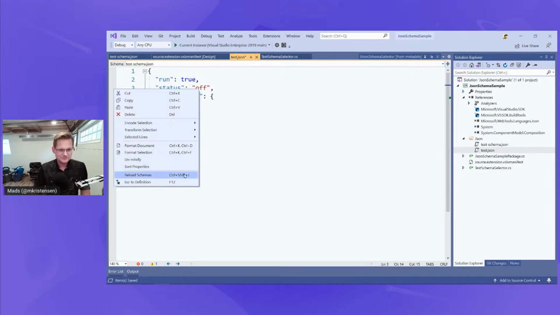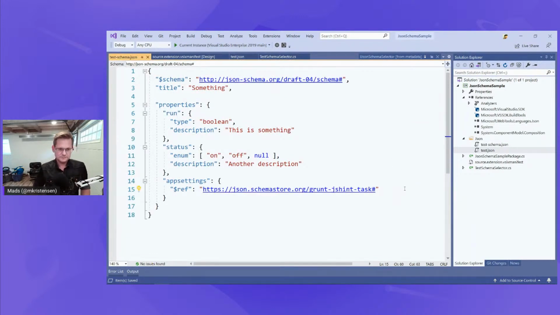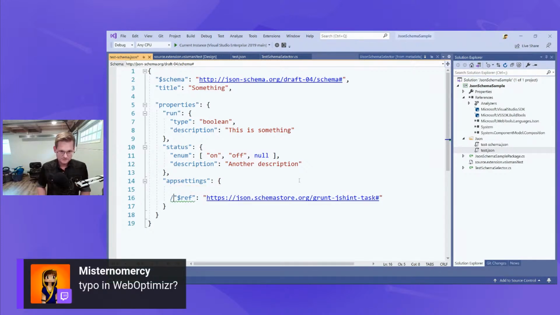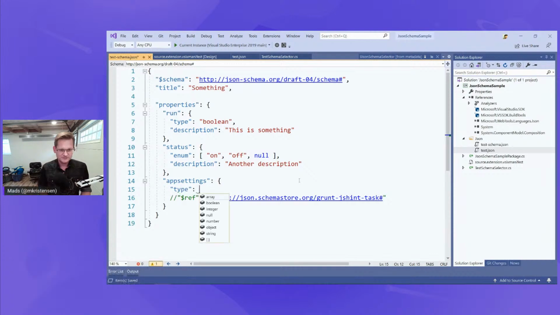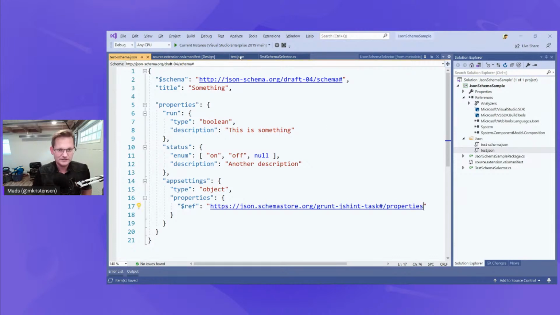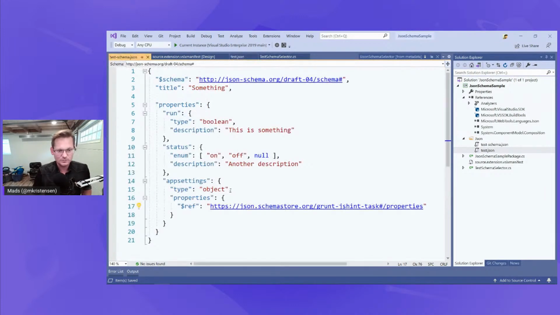Right click and say reload schemas, which you don't have to do locally, but that reloads the cache. Oh. No, here. I did something wrong. So app settings, it's a type. Type of app settings is object. And its properties, here we go. This is how to do it. Is that of properties. I think we're getting there now. Yes. And so now I get options. Now you can, so you see that? So my original schema can include more.